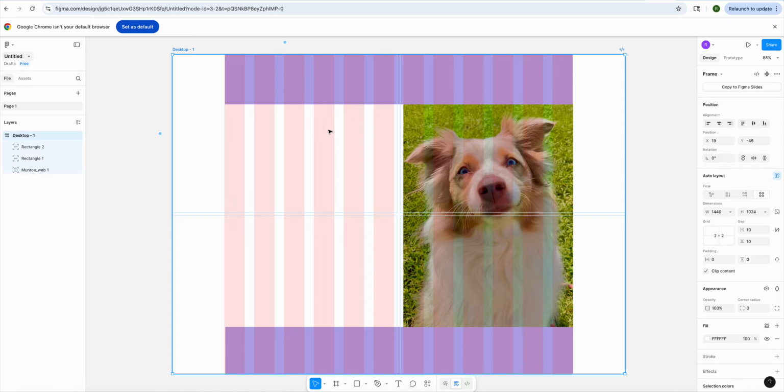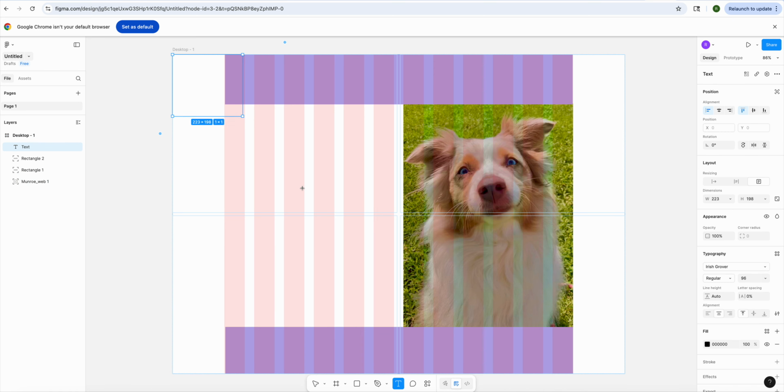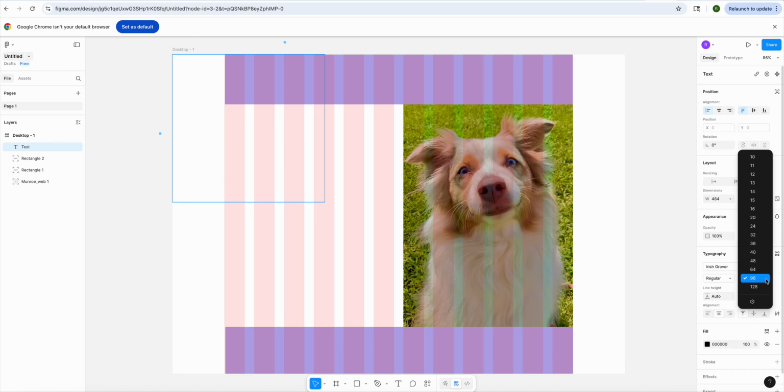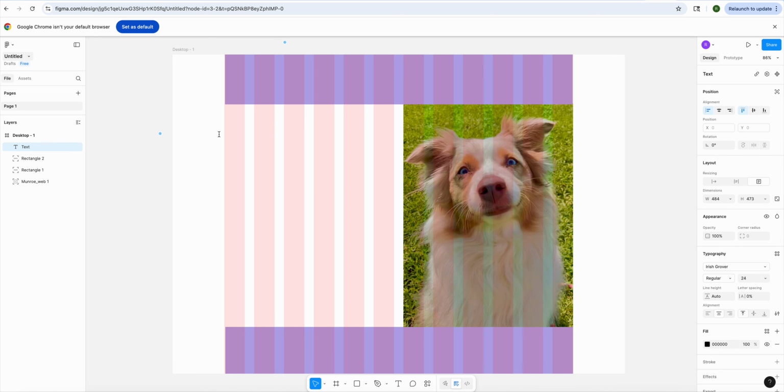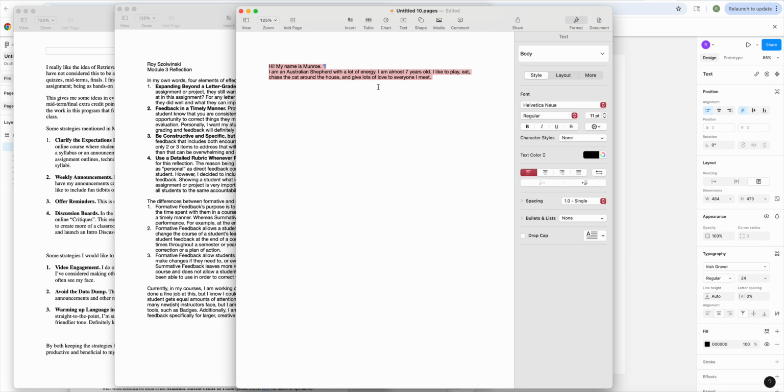And then I'm going to add some text right down here to the text button. You can see to the right here, I have a 96 font size. It's gonna be way too big. So I'm gonna do, let's see what it looks like at 24 here. And I already have some text ready to go.